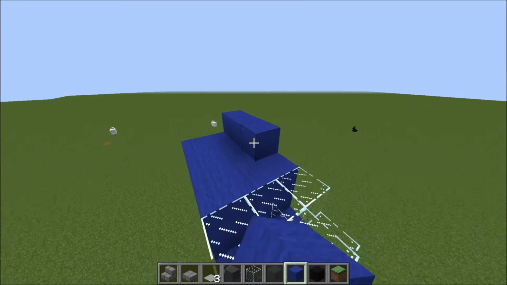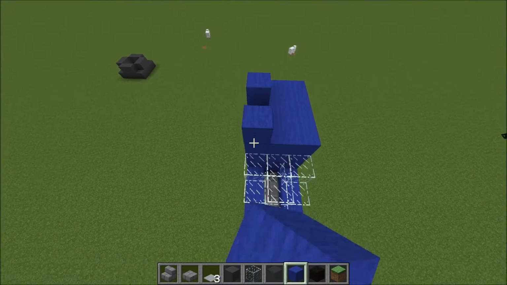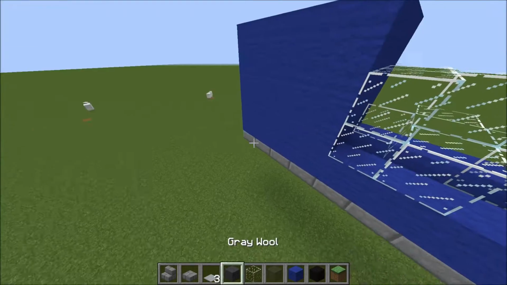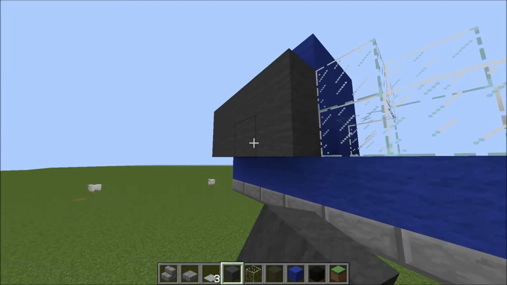So what we're gonna do is build one more layer over here of blue on the roof, which is gonna be 4 by 3, just one layer high. And the first jet engine is gonna be right here. It's gonna be, how long is it gonna be?